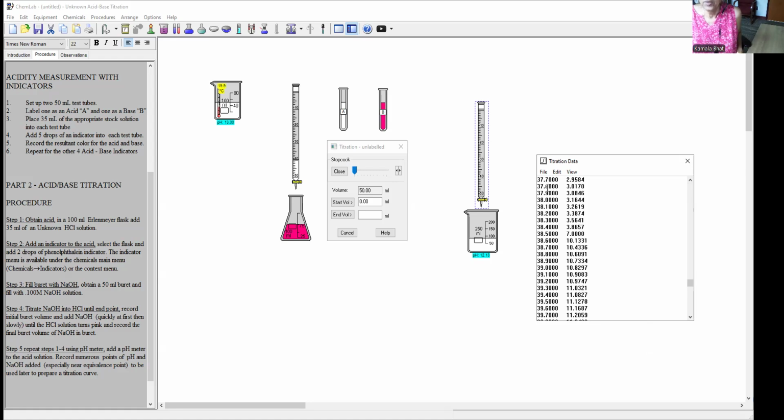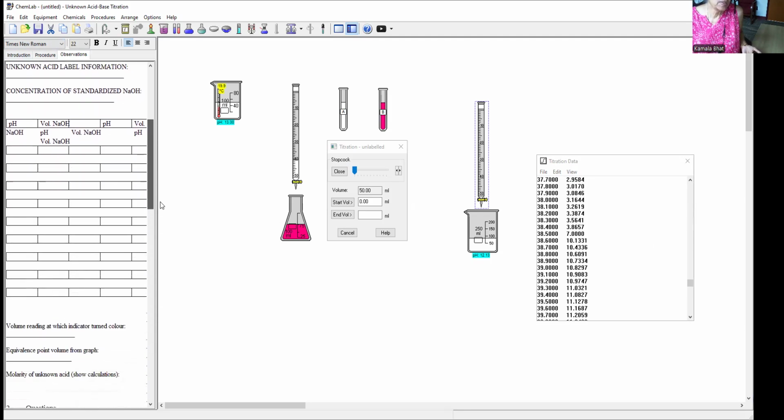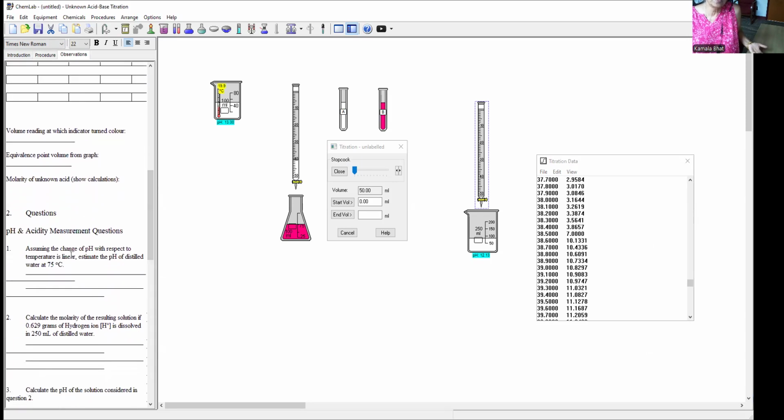And with that, I have shown you how to do the entire experiment. You can fill up your observation table. Let's go to the observation table before I stop. You have the data, fill it up, generalize, and then the volume reading, answer the questions, and these are your homework assignment questions. So there will be no extra additional questions, because this covers the entire experiment that you have done.